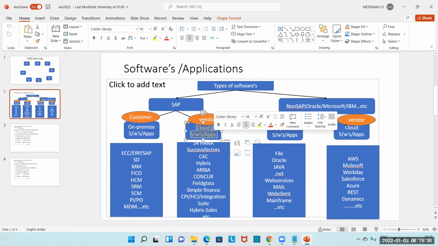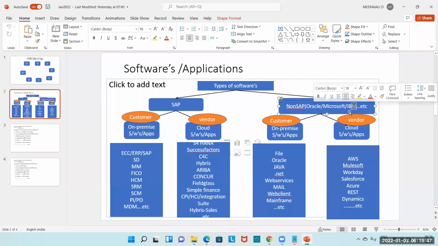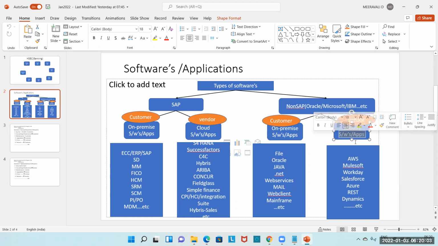Similarly, in non-SAP we have multiple products. Some are Oracle applications, some are Microsoft, some are IBM-based applications. Irrespective of the product, each product is again divided into two types: one is on-premise applications, and the second one is cloud applications.